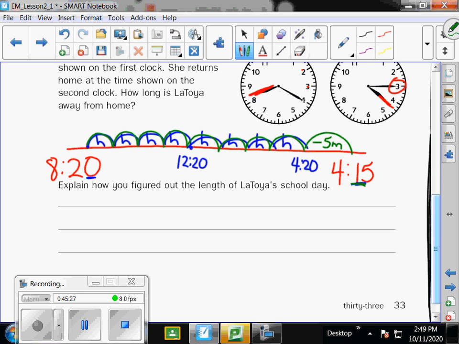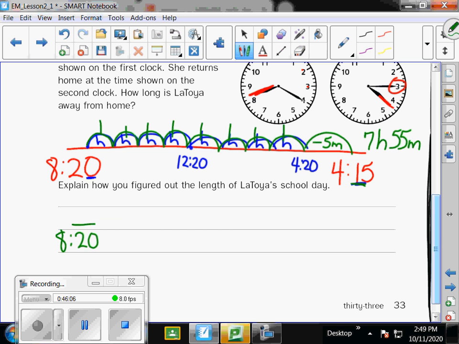I could do that. Okay, so now let's count up all of my hours. I have 1, 2, 3, 4, 5, 6, 7, 8. I have 8 hours, but wait, I got to subtract 5 minutes. So 8 hours minus 5 minutes. That's going to have me at 7 hours. And what would be 5 minutes? Just think back, 5 minutes would be 55 minutes. Okay? All right, now guys, I'm going to do it another way because maybe you don't want to subtract those minutes. Maybe that confused you.